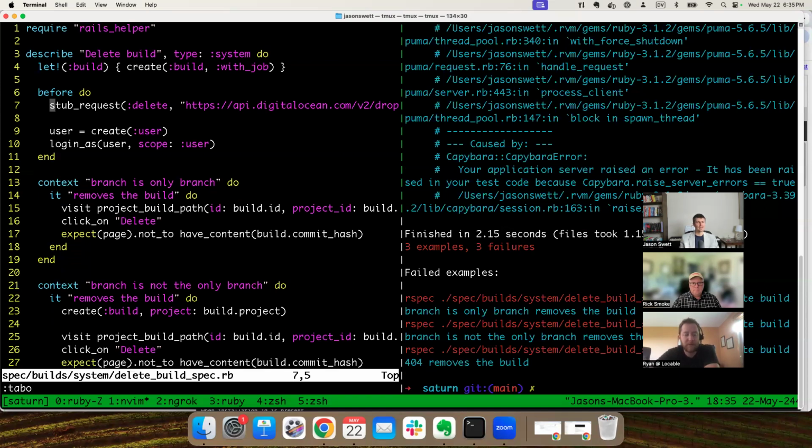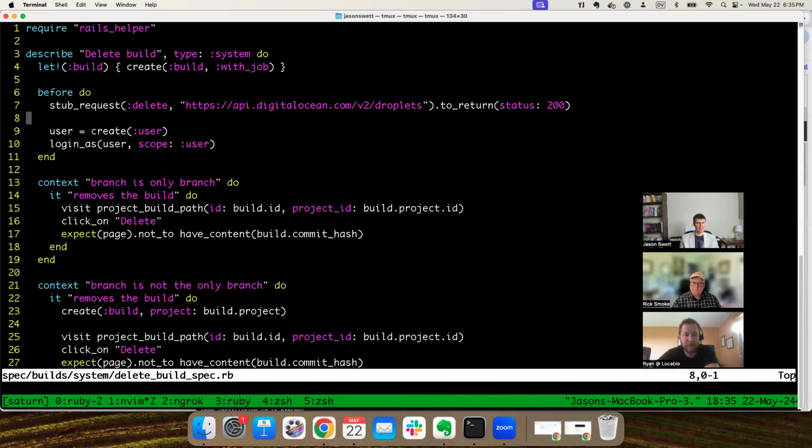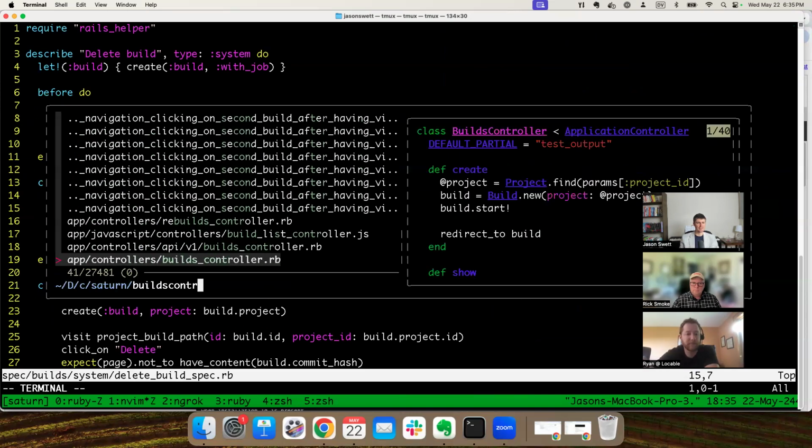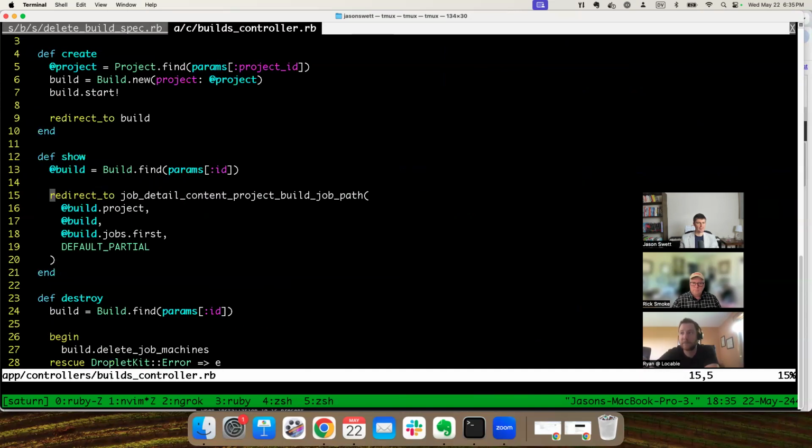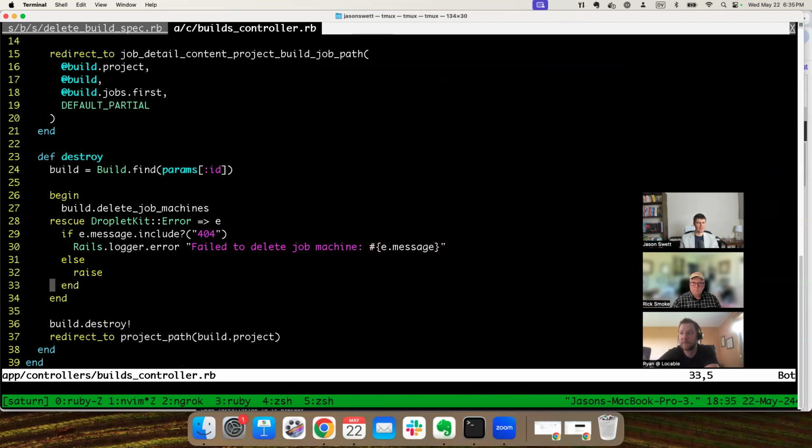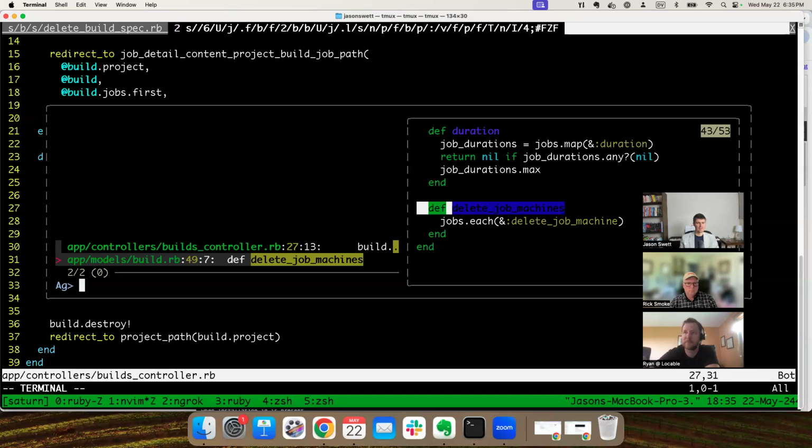Okay, the test says delete build. Let's look at the actual test cases. So we visit project build path and we click on delete. Okay, so that'll be in the builds controller. Destroy. And then, yeah, there's delete job machines. Let's take a look at that.